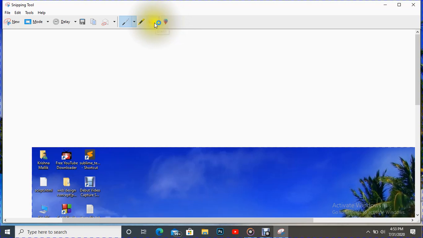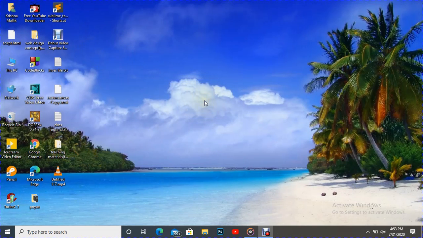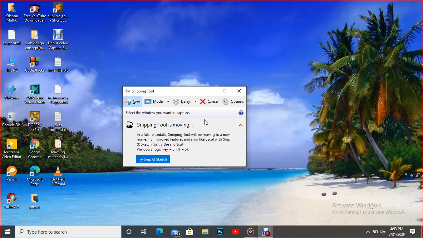Similarly, if you want to edit this, you can use this software's Paint 3D. Here is the highlighter. If you want to highlight this, you can highlight it. Here is the pen. If you want to use the pen, you can use it there. If you want to mail, you can mail here. So it's very simple to understand how to capture our screen or the software, or any application, folders, etc.